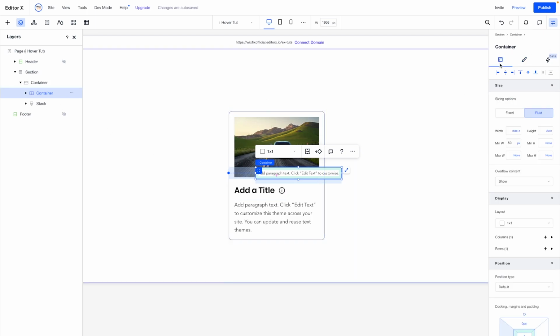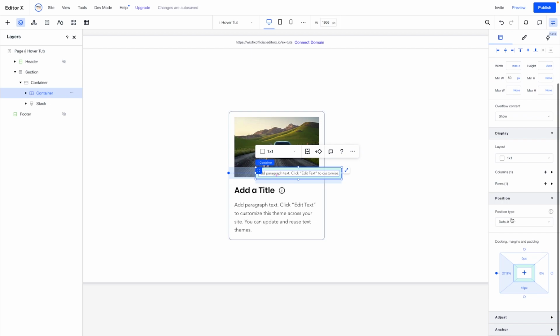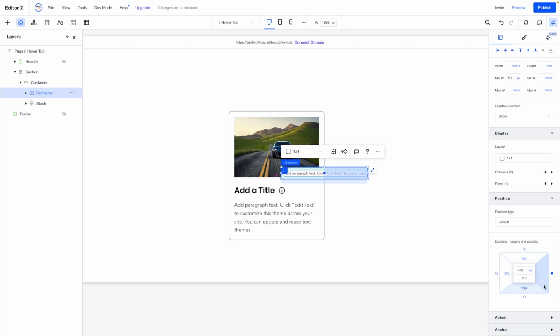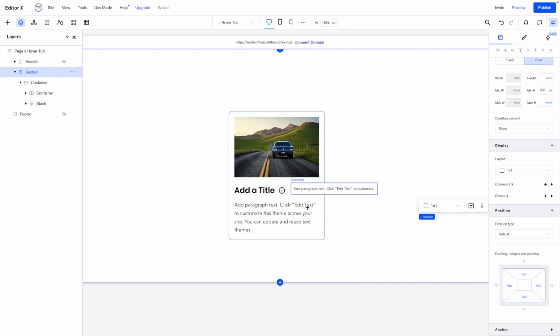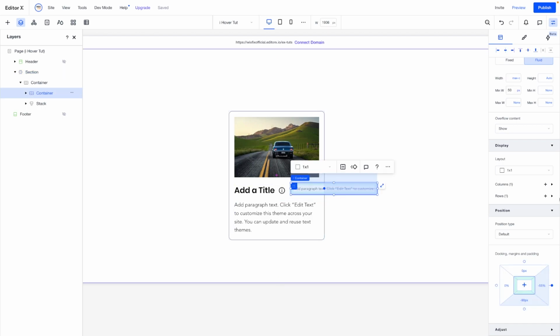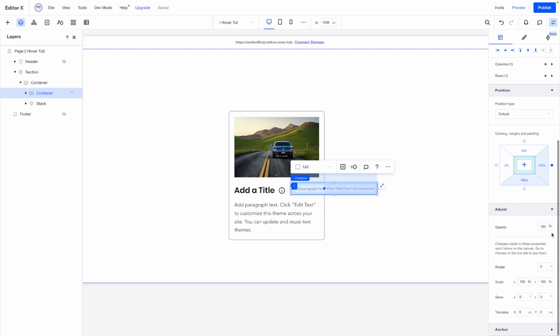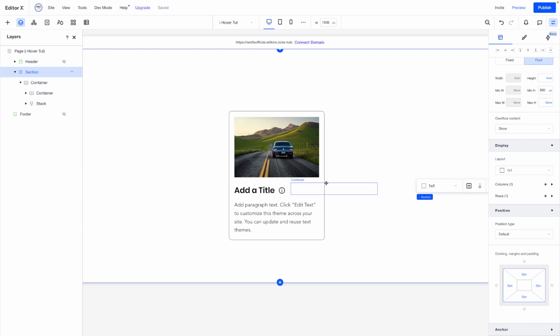So what we want to do, come over here and we'll come down to the docking and margins. So let's actually dock it to the right. And what I want to do is say maybe like -45. Let's see where it puts that. All right, -55. We'll put it as -55. And then for the bottom margin, -90. Okay, so now it should appear just about here. But what I want to do is grab this container. We'll come down to adjust and we'll lower the opacity to 0%, just like that. So now it's no longer visible.